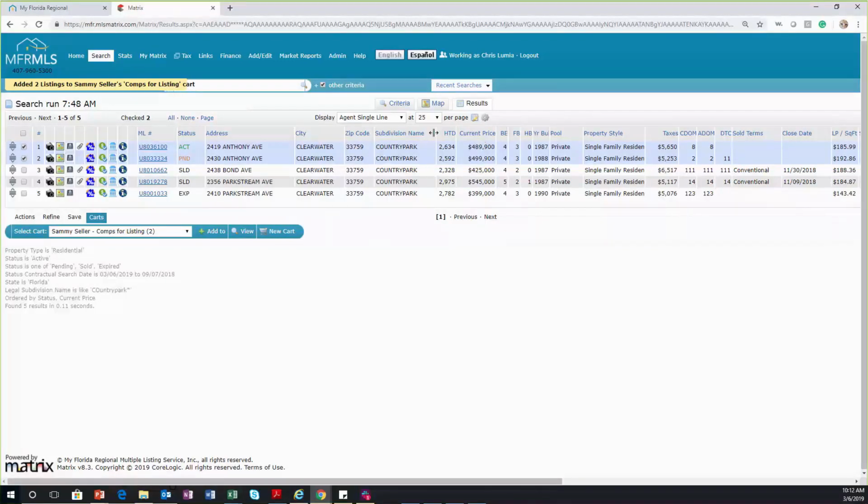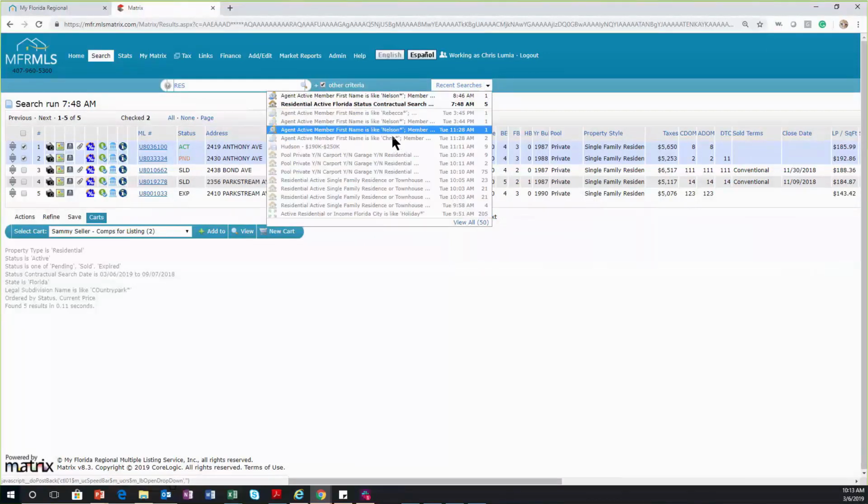But it gets even better, because guess what? After Sammy Seller sells this home that I have listed for him, he then wants to buy a new home. And he's not going to really be able to do anything with that. He's not going to be able to start seeing new homes or making offers or putting those under contract until his current home's under contract. So in that case, maybe I want to put potential properties for him to buy in a cart.